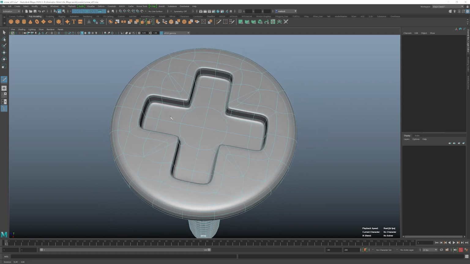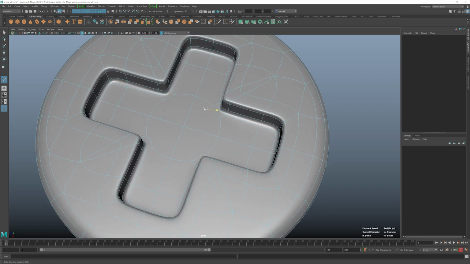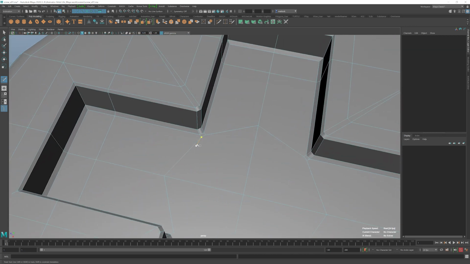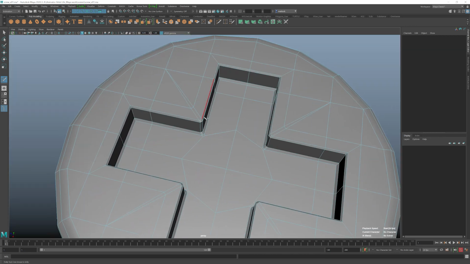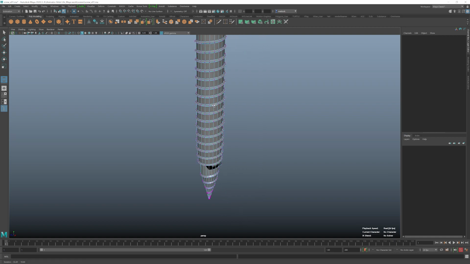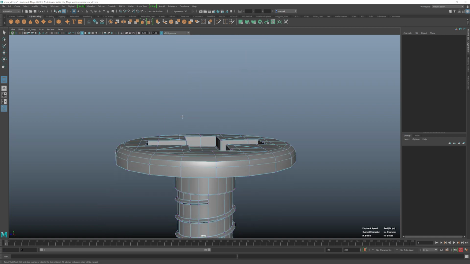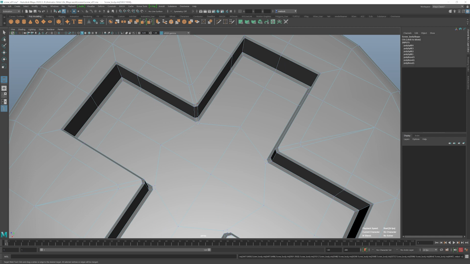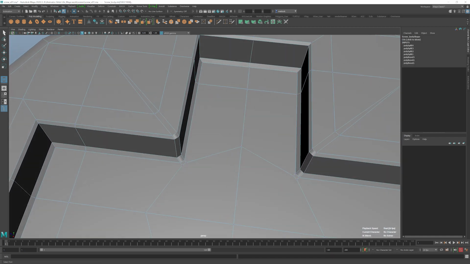We probably have to clean up some of this because there are too many sides to the polygons. You won't see it in the render, but I suppose it's good practice. Let's see what we can do here. I'm just going to save this file again as well. You could get your target weld tool, your merge tools here. Oh, it's doing it again. That's a bit of a nightmare. Look, if I try to weld these together, what it's done is grab a load of vertices from here. So sometimes the target weld tool doesn't work that well, but most of the time it does.